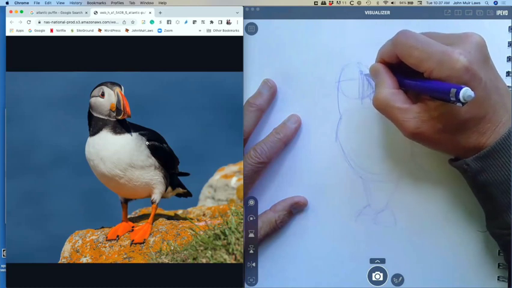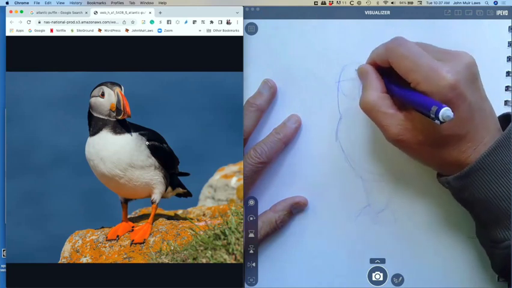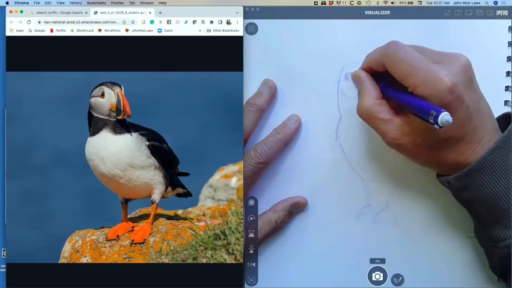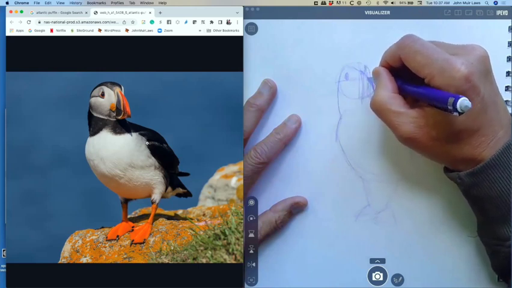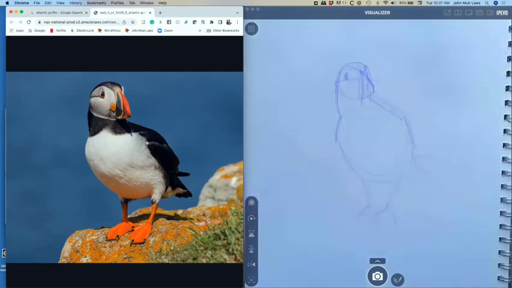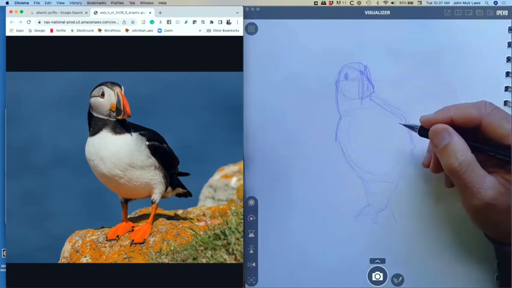And there's where my beak goes. Get some negative space in here. There's going to be an eye somewhere in there. So I'm blocking it in.